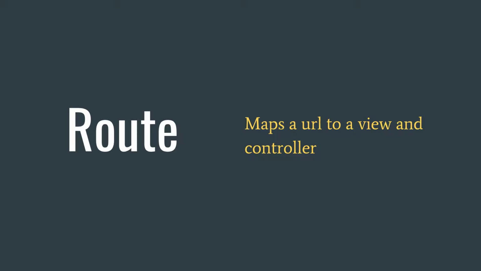A route maps a URL to a view and a controller. Can I get a raise of a hand? Where have you seen a route before? In Express, yes, you've been using routes extensively. So someone describe to me in your own words, what is an Express router? Let's see, a raise of a hand. Like an Express route handler. What is it? It's a piece of middleware in your server to receive information from the front end and then to do something with it on your back end, whether you're hitting the database or you're sending something back to the front end one way or another. Cool. So you've kind of described the function itself. What else makes up the route?